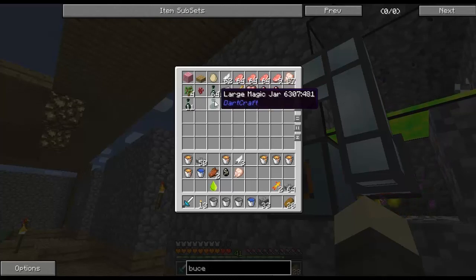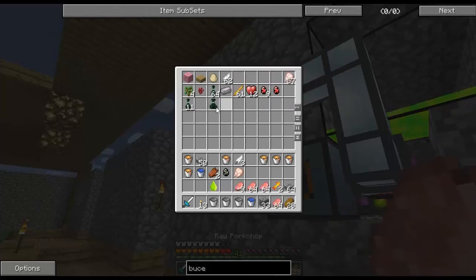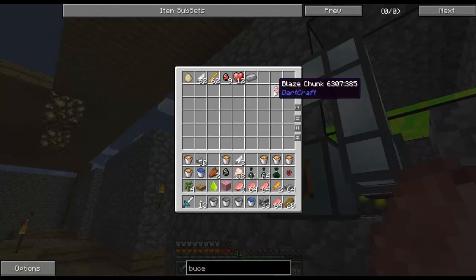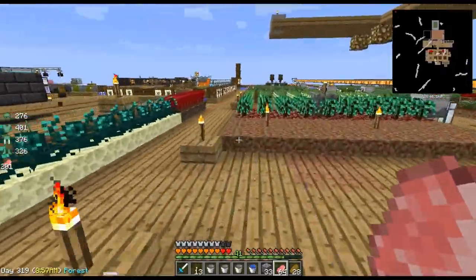61 blaze rods. An absolute crap ton of blaze rods. Don't need you lot. There we go. You're obviously a bit weird, just why you're not stacking. But, yep, that's lovely, that's lovely.